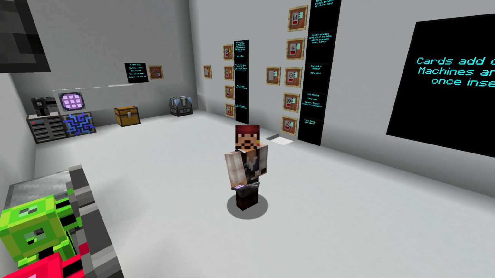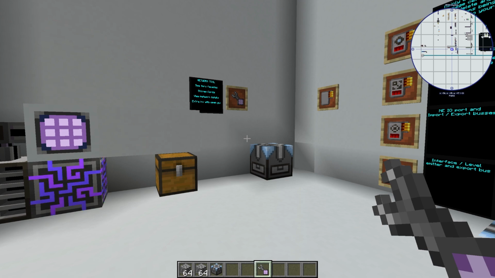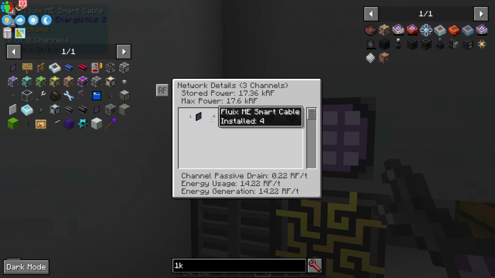Next, we're going to cover a few more uses for the network tool, all of the various different cards you see behind me, and the cell workbench. Aside from being able to see through facades, the network tool has a couple other features. You can right-click anywhere in your network that's not the controller, and it will show the same stats as if you were right-clicking the controller with an empty hand.